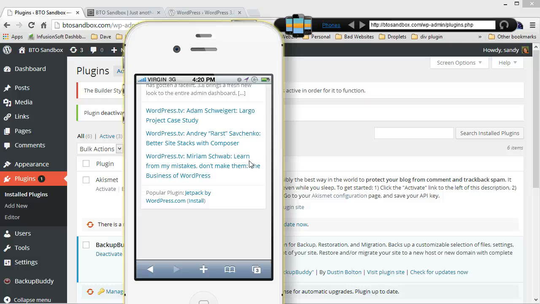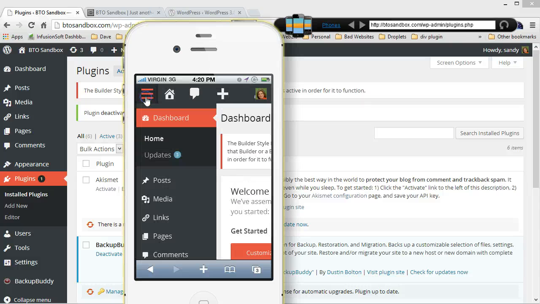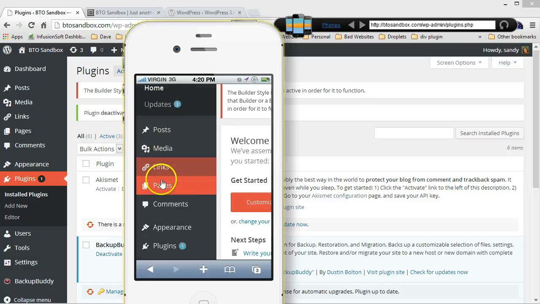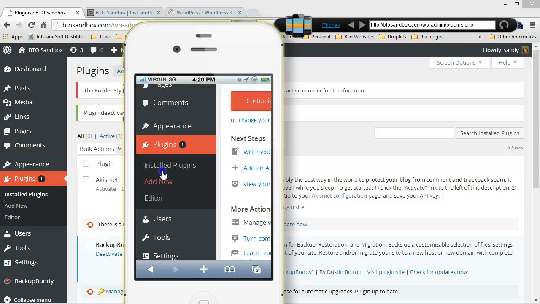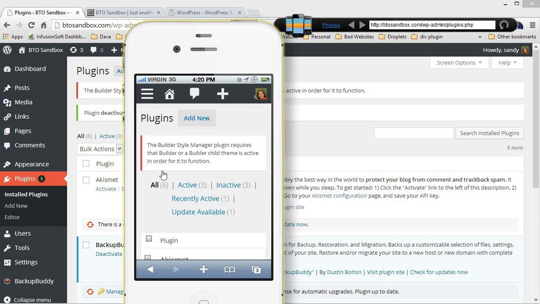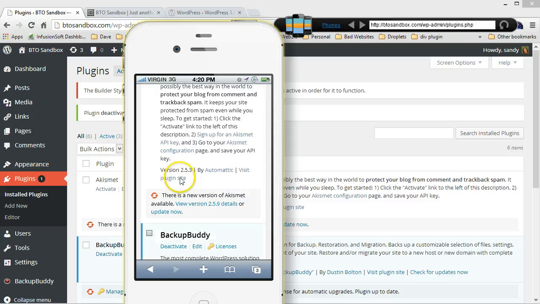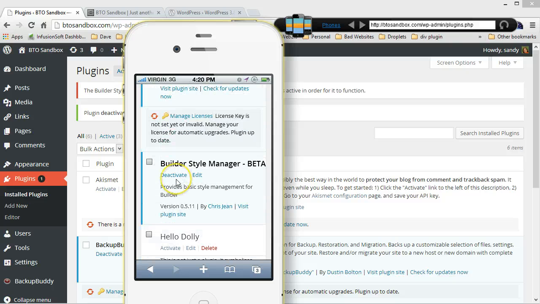Everything stacks nicely, very, very responsive. We've got our items up here, our navigation list. And our plugins stack pretty nicely.